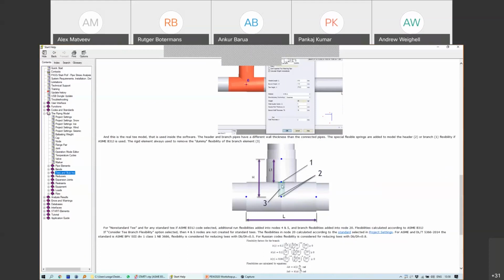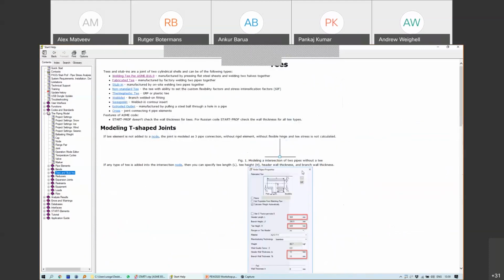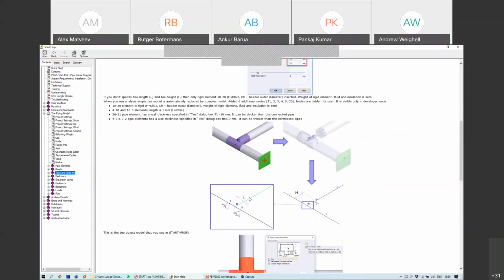Also, StarProf adds the rigid element with length of half of header diameter, and also adds the flexibilities of the T. It adds 2 springs on each side of the header to consider the flexibilities of the header, and it adds the flexibility on the branch.